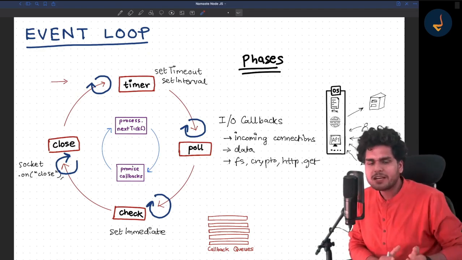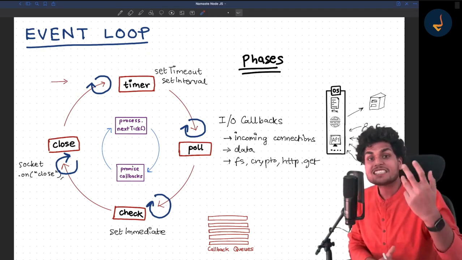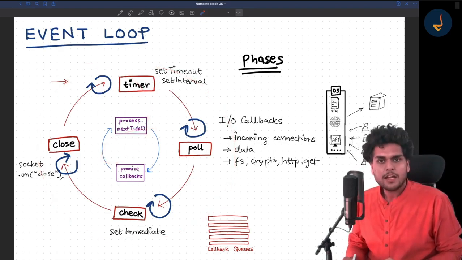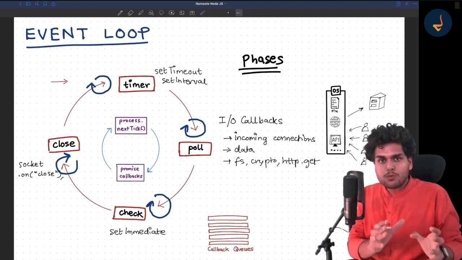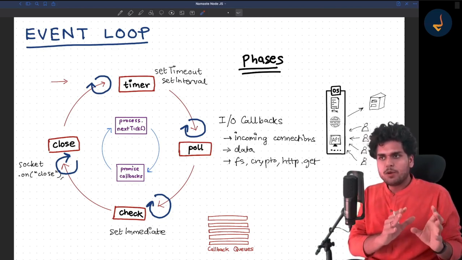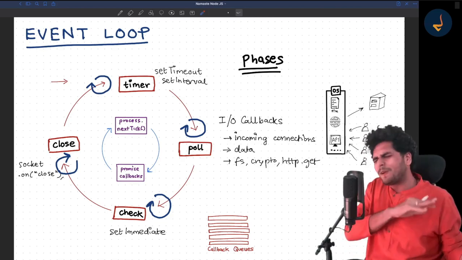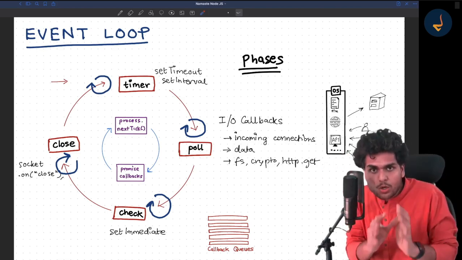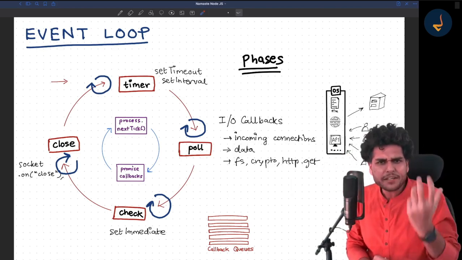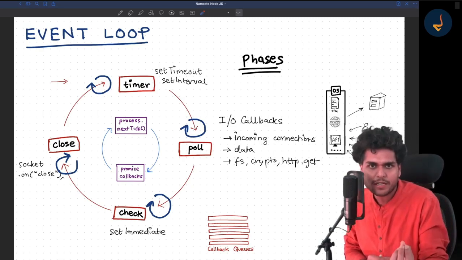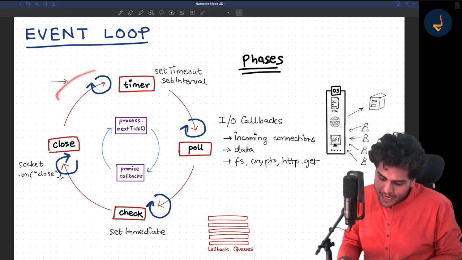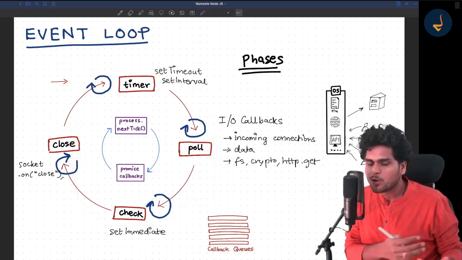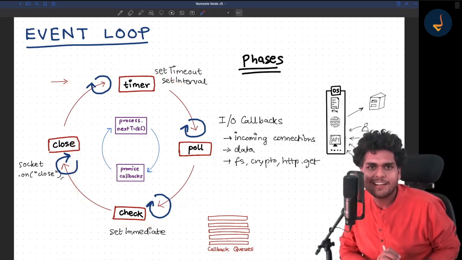You ask your friends who are working in Node.js, you ask senior Node.js developers, they are not able to explain this concept. You will find a lot of articles on the internet which explain this same thing in very different fashions, with very different diagrams. Even the Node documentation is very tough to get an explanation from. Now that I have explained all of this, you can go read any documentation and you will be able to understand it.